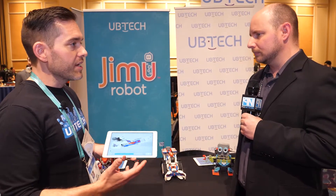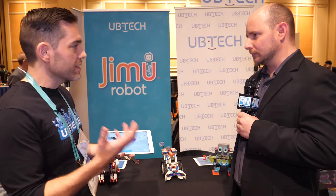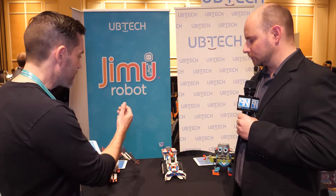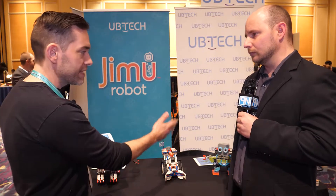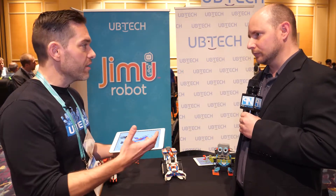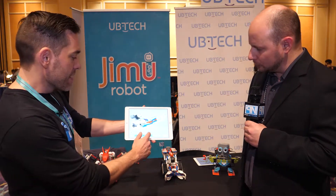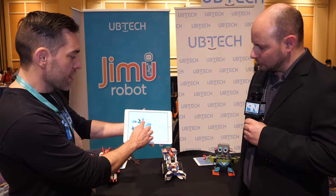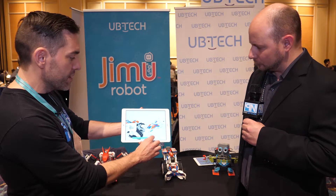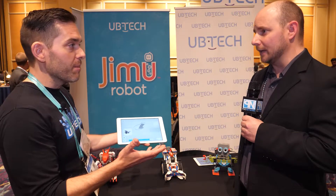STEM skills are so important for kids. They're learning them around the country in school, but we really want to fire kids up with STEM in a fun and creative way with characters that they're going to enjoy. Whether it's the Dragon, the sports-oriented robot, or the dancing robot, kids can build this from the pieces in the box. It takes a couple of hours. The building process is a lot of fun — I'm showing here on my tablet an app where you can look at three-dimensional renders of each section and go through every step of building bit by bit. We make it very easy and fun as the kids are building it.